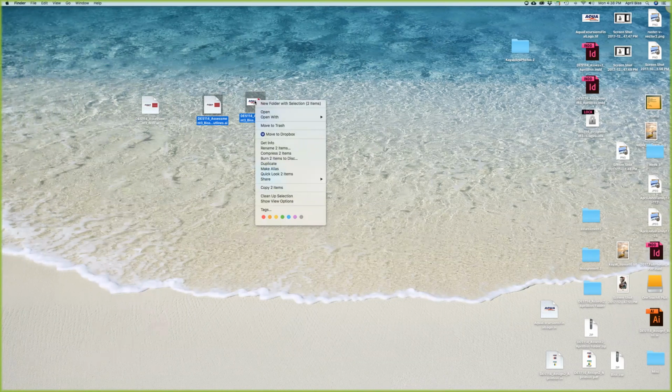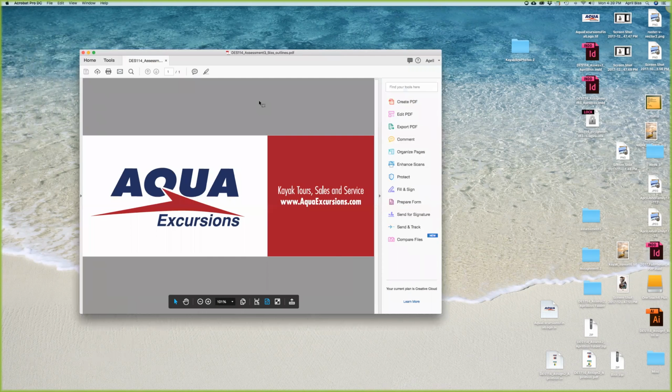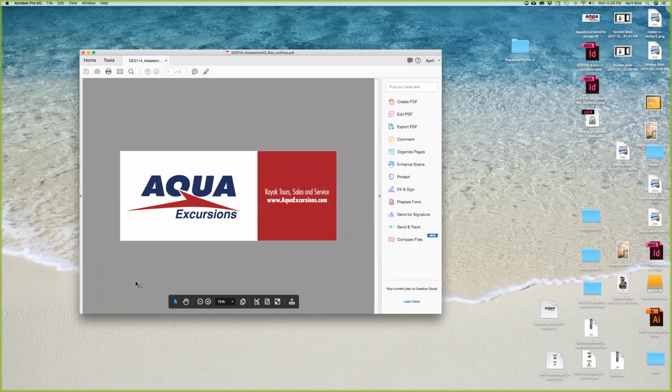Select both of those, Control-click on top, and compress the 2 items. And then you can name this. You could name this just your last name. It doesn't have to be the file name, because once I open it, I'll be able to see that your files are named appropriately. I didn't mean to click on that, so I'm sorry. So it could be like ABIS. But definitely open your PDF just to make sure it looks good. You don't have to have your crop marks selected right now. Just make sure it looks good when you view it. And that's pretty much it.